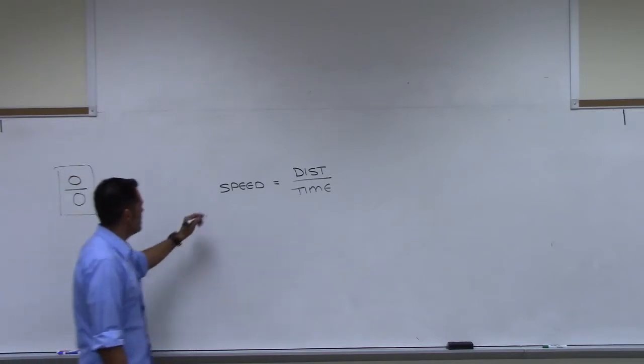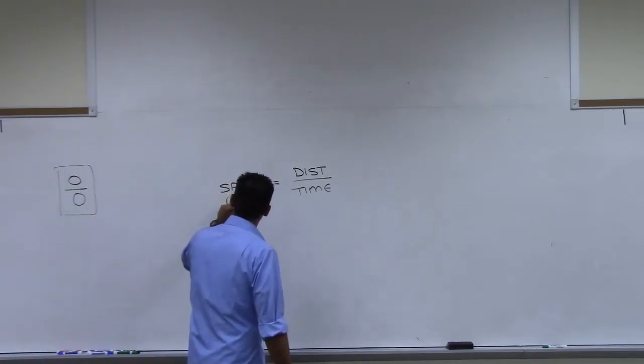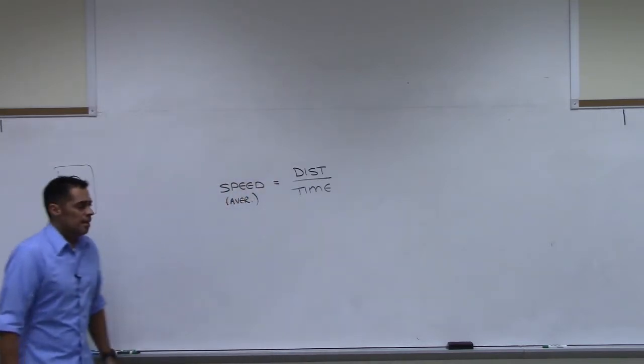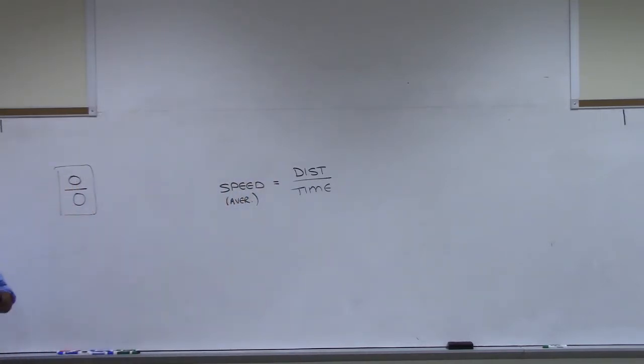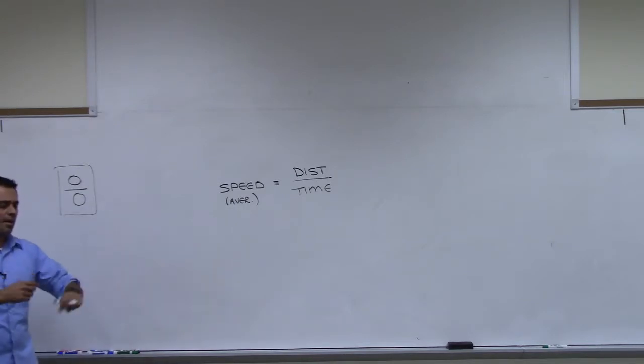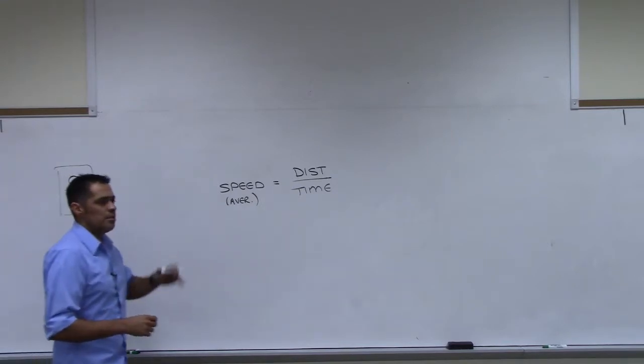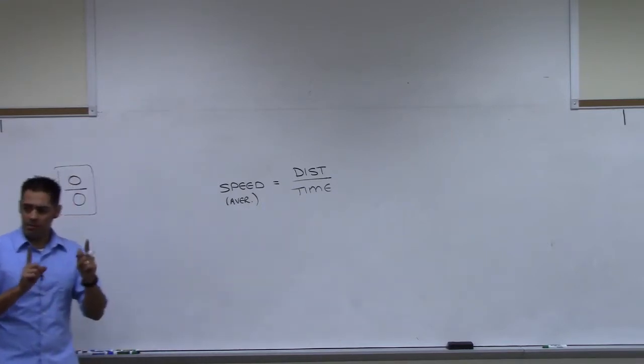And what we should actually put here is your average speed. Because in order for you to travel a distance, like you're driving along or something, you travel some distance and you measure how long it took you to do that, right? And you divide the two and it gives you the average speed over that interval.